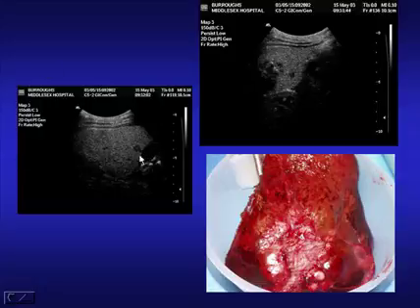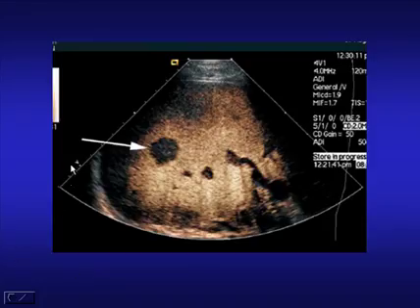Here's a second distant metastasis. Again, you can see the very high contrast that we have in contrast ultrasound between the poorly enhancing tumor and the surrounding normal liver. So we can be quite confident in diagnosis of lesions down to about 5 millimeters in diameter. There are various different modes for displaying the ultrasound contrast result. Here's another metastasis, about 2 centimeters in diameter. Again, note the very high contrast ratio between the tumor and the surrounding enhancing normal liver.